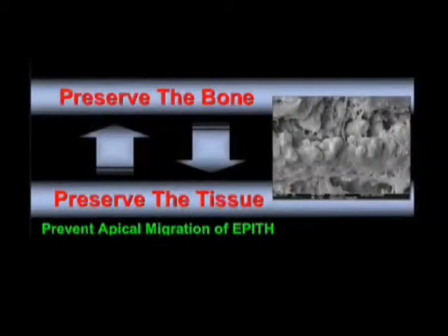So if we're going to preserve the bone, we have to preserve the tissue — this is a two-way street. When we talk about where we're going with soft tissue, we would like when we place a dental implant to have bone come to the top of the threads and stay there. The way we're going to do that is have a connective tissue attachment right above the bone for the first millimeter, just like it's been described in the biologic width since 1960 with Gargiulo, and publications by Gary Maynard and myself and many others. If we can get a connective tissue attachment — a physical attachment — above this bone, then we'll stop the apical migration of the epithelium, and we're going to see this with the human histology.